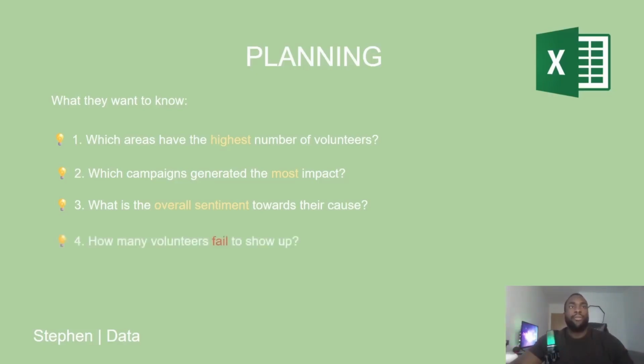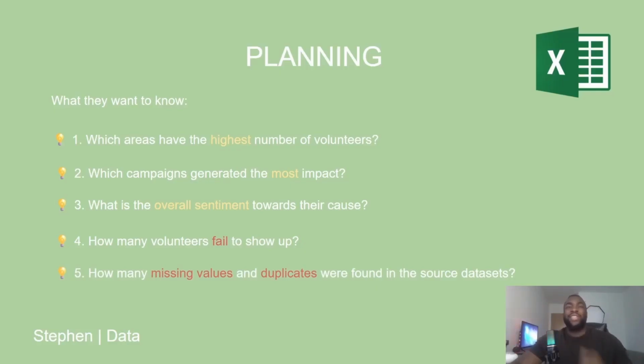Number four, how many volunteers failed to show up? Now, the only reason why they want to know this is because they just want to understand whether location, time, or other factors are influencing people turning up. And that's going to give them opportunities to figure out solutions that are much more convenient for the volunteers without actually diminishing their impact.